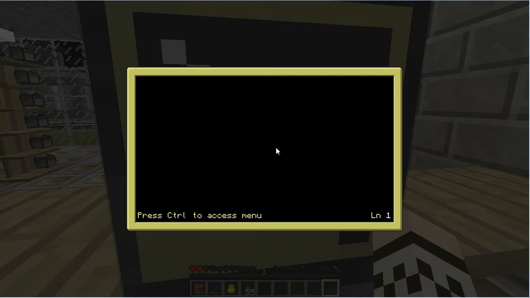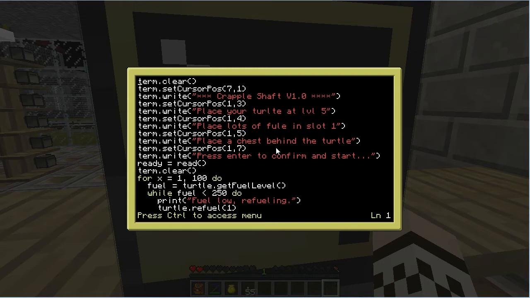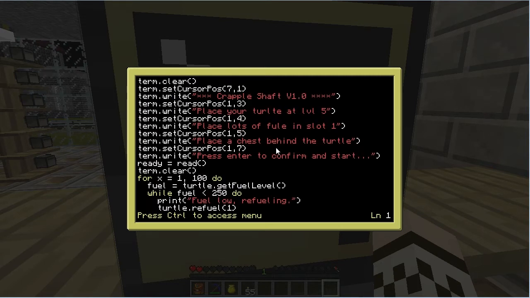Now, actually, I want all the bump from the other program, so let's exit out of that without saving. List what we have on shaft 3, I think it is. Let's have a look. Yes, we've got all this term clear, position, crapple shaft, and so on. I want all that in our program. So what we're going to do, we're going to copy this program. So let's exit out of here. Copy program. Shaft 3. Copy to a new one called flatten. We're going to edit flatten, and we're going to come down here, and where it says crapple shaft, we're going to change it to crapple flatten.